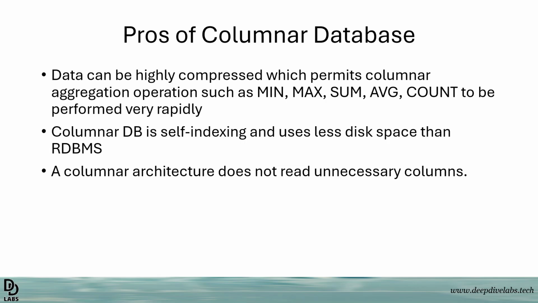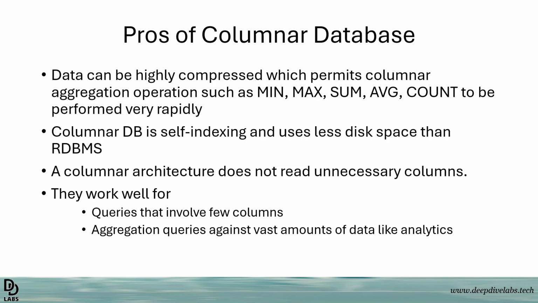So instead of a single table, right? A columnar architecture does not read unnecessary columns, and they work well for queries that involve few columns, and aggregation queries against vast amounts of data that are used typically in data analytics, right? So only in these use cases columnar data will be better than RDBMS. You can see that your transactional software will still need to use your RDBMS software, but your columnar database can be used for your analytic workloads, right?